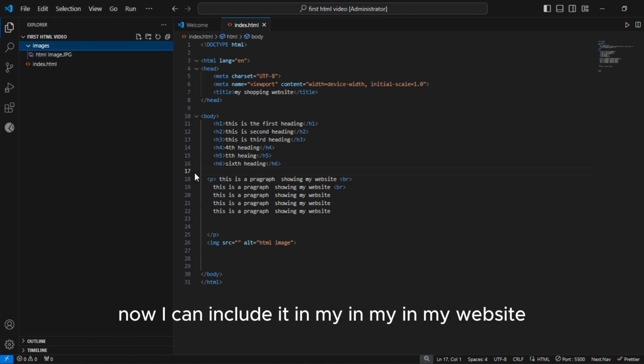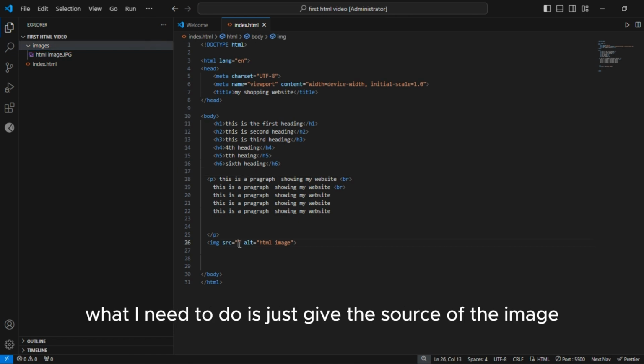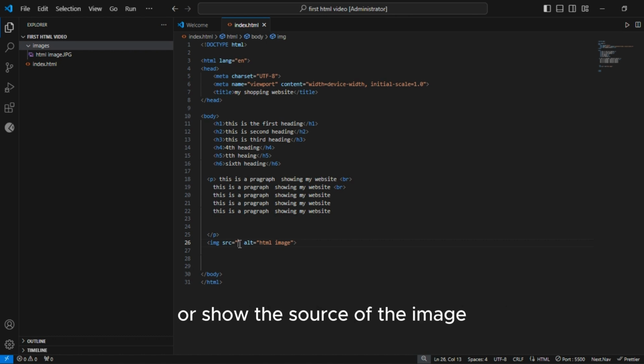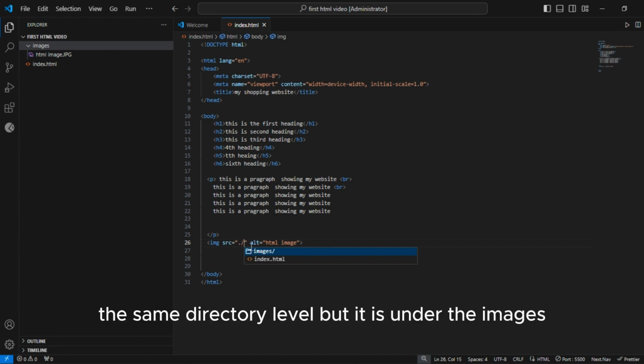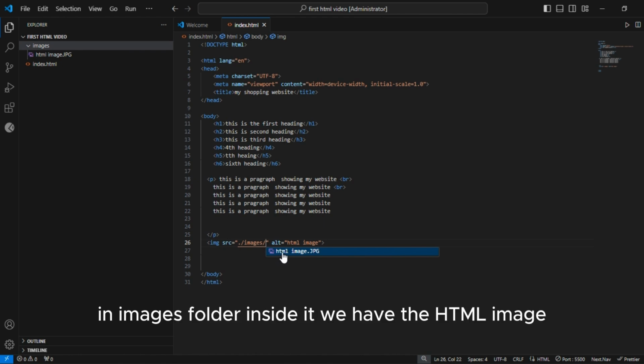Now I can include it in my website. What I need to do is just give the source of the image. In our case, it is the same directory level, but it is under the images folder, and inside it we have the HTML image.